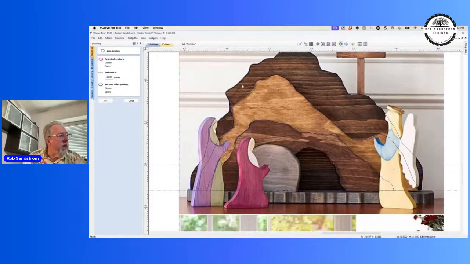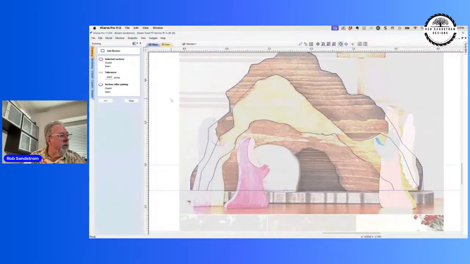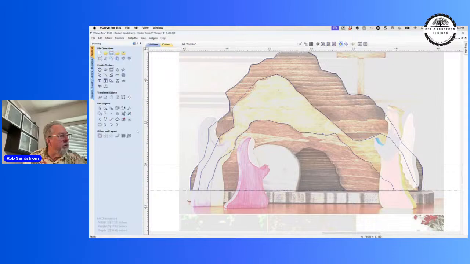So now that I've got those done, I'm going to click off there. The next thing I'm going to do is go about fixing the vectors. The way I do that is I select the vector. I go into node mode by selecting that arrow right there or hitting the N key.